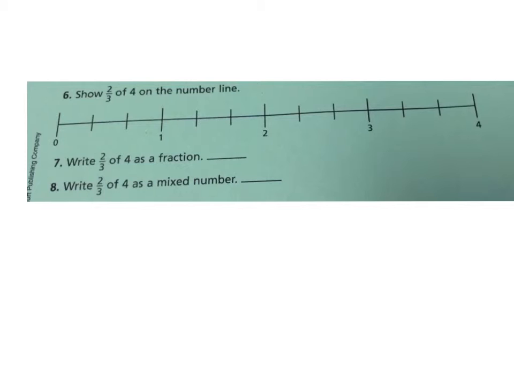So here we have a number line, just a naked numbers thing, and it says show 2/3 of 4 on the number line. Well, 2/3 of 4, I can see 1, 2, 3, 4 on this number line, which is super. If I need to show 2/3 of 4, this is where we have to maybe go back and think about the pictures we've done and the number lines we've practiced together. That means 2/3 of every whole number in that 4. So I'm going to mark 2/3 of this one. So that's 2/3 of that.